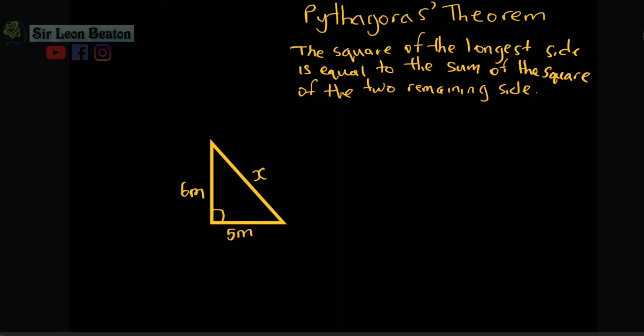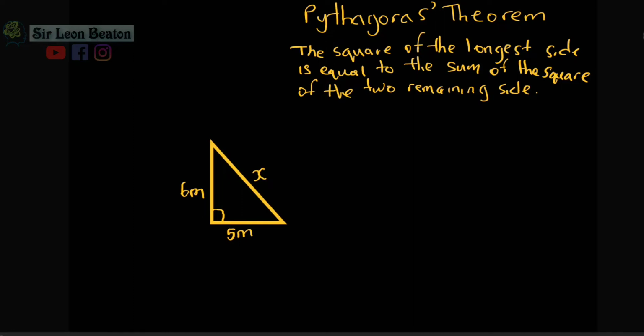Now, when you hear about missing sides in right angle triangles, there are two things that should immediately pop into your mind. Those two things are the Pythagoras theorem and the trigonometric ratios. Today in this video, we'll be exploring the simple world of Pythagoras theorem. This theorem is used to find missing sides in a right angle triangle when we are given two sides.